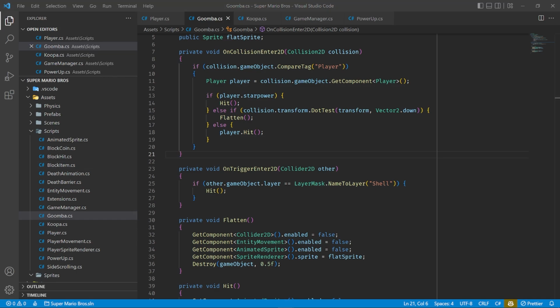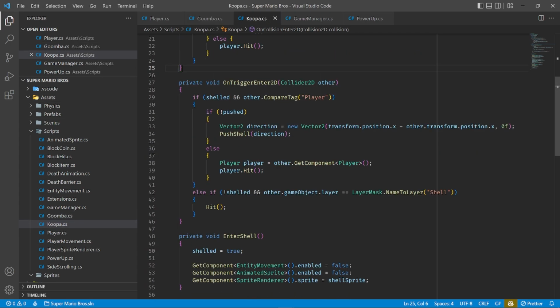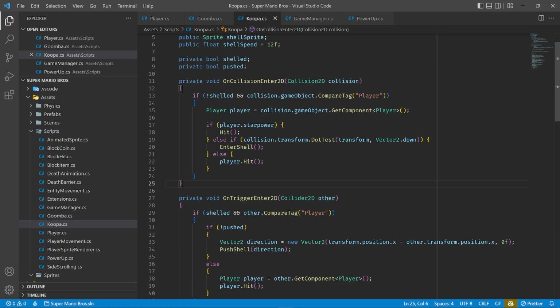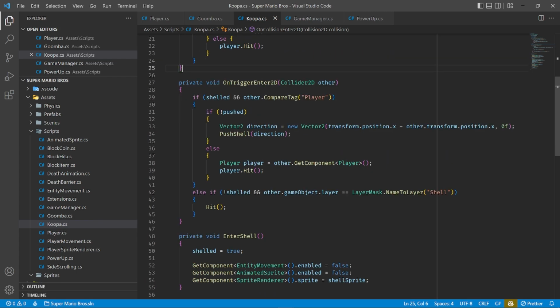We need to do one more thing specifically for Koopa. So for Koopa, he could either be in his non-shell form or in his shell form. In this case, the on trigger is when he's in his shell, so it goes to where you're going to push the shell. We need to do the same thing where if you're in Starpower, you don't actually push the shell.